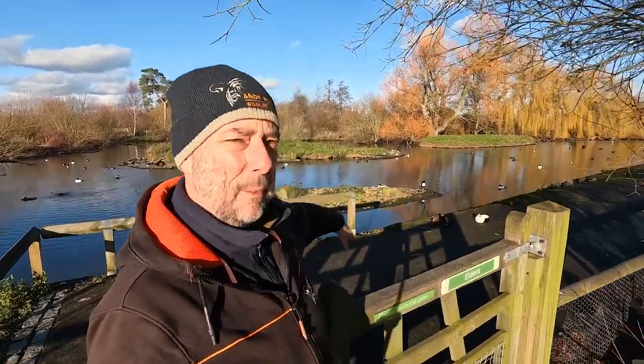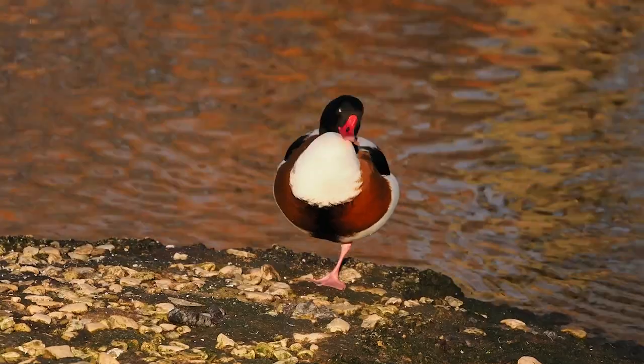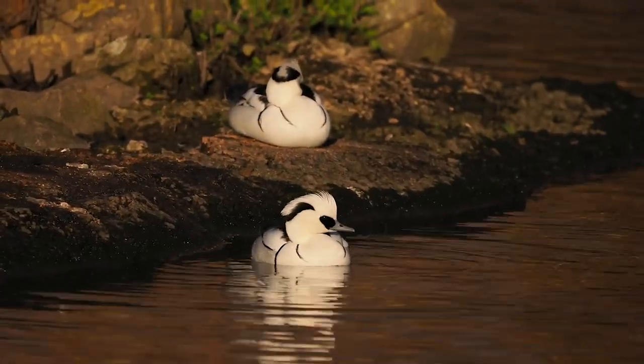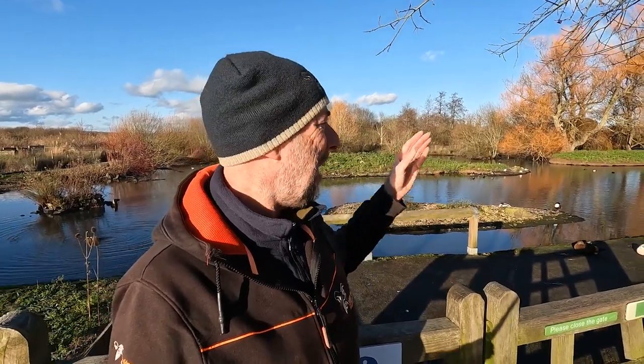Here I am at one of the hidden gems of Slimbridge, just off the main track - it's called Ida. There's a section of willow at the bottom which catches the late light, it's really beautiful. You get some lovely colors on the water which means you get some really great reflections of the birds. There are so many species just wandering around here. I can spend hours here getting the birds and the reflections and just watching them. It's such a peaceful thing to do. Come and find this place - it's called Ida, it's on the map.